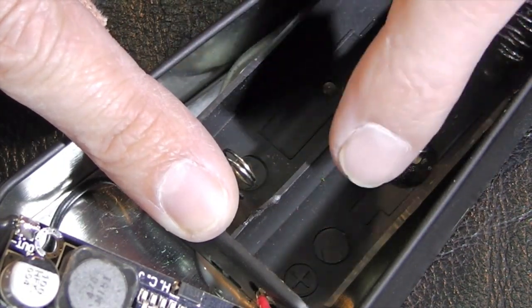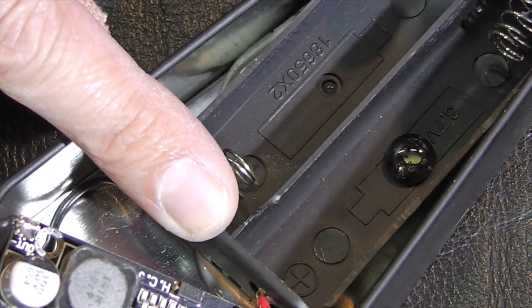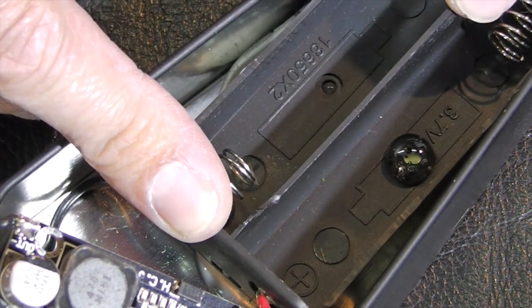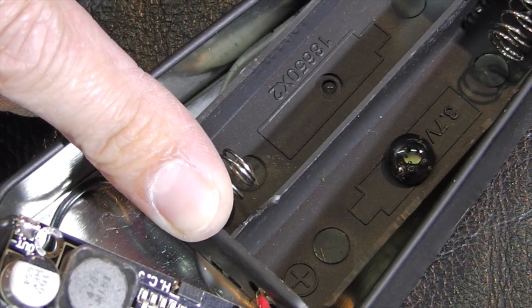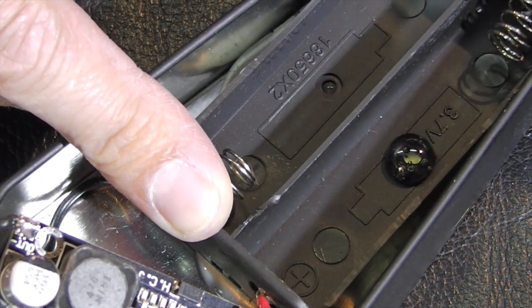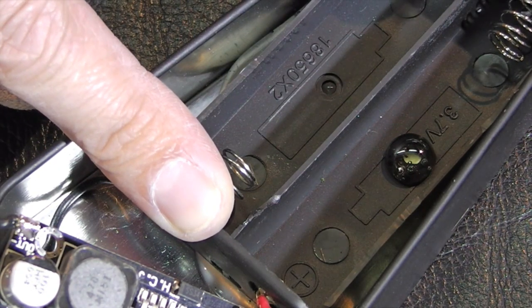Let it set hard and then take it off with a fine blade or a chisel or something like that, watch your fingers, and that'll give you a nice clean run for the battery. If you leave it as it is, obviously the battery's going to get stuck, all that sort of stuff. I'll pop back in two when I've got the rest glued in.